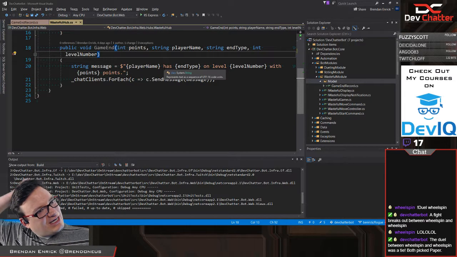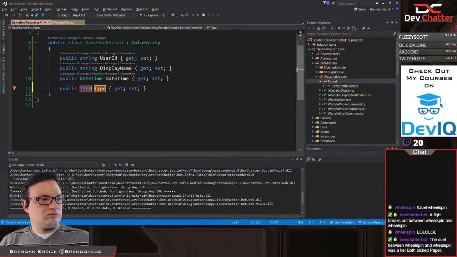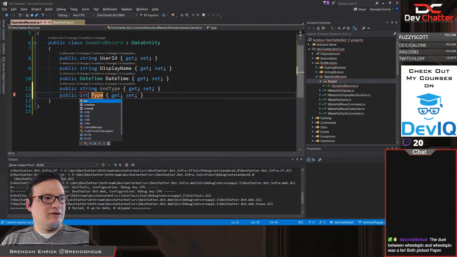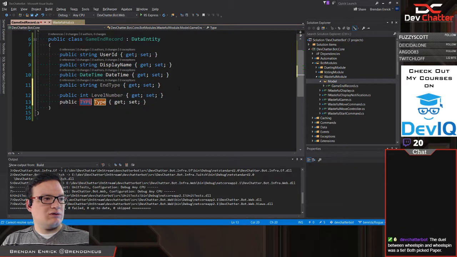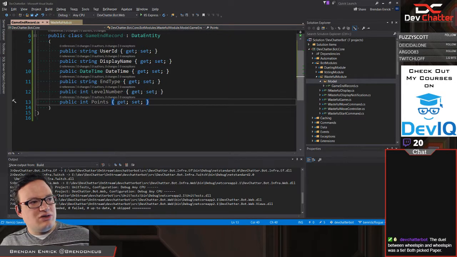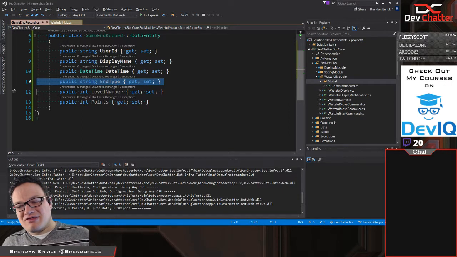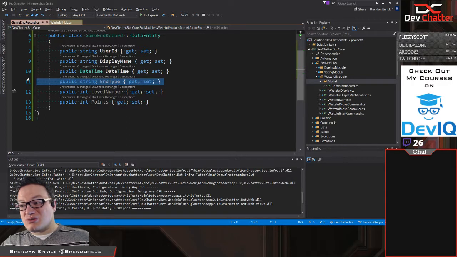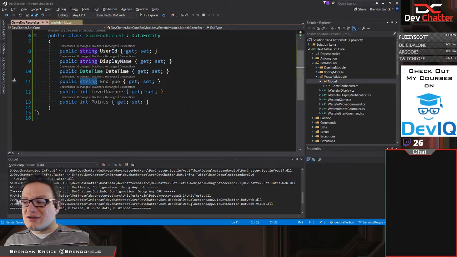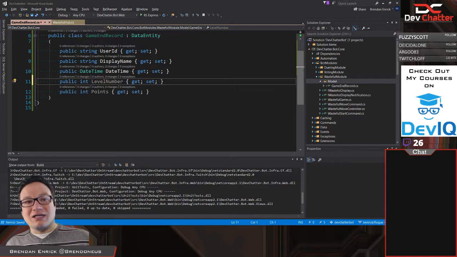What do we have? We have player name, end type, level number, and points. So int level number, int points. So that's the data that we want to get. We want to know who it was, what time it happened, how the game ended. So right now the only way for the game to end is in a death. We don't have an end game, we don't have a win condition, we don't have an incomplete, we don't have a give up, anything like that. So that's why I left this as a string for now. We might eventually turn this into some kind of an int, but today they're just deaths. So actually, since that's the only type, I'll leave it off and we'll add the column later.